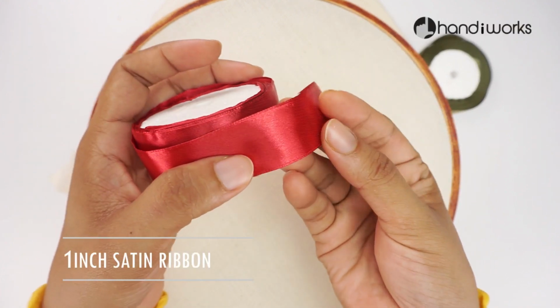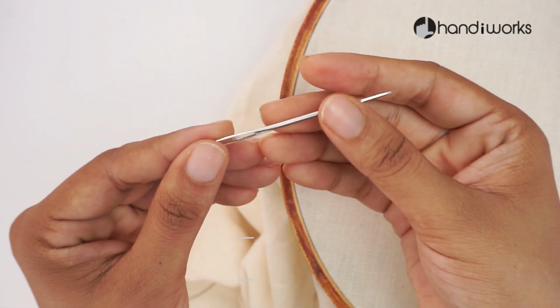Learn how to create these beautiful flowers using silk ribbon embroidery.